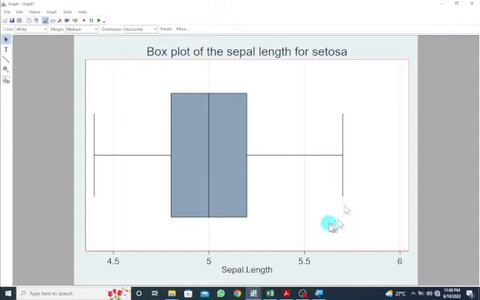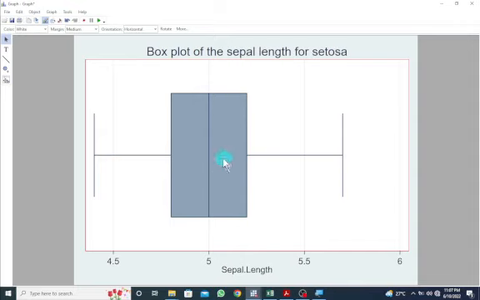Okay, so aside from getting information with regards to the 5-number summary, the box plot also helps us to get the shape of the distribution. Now in terms of skewness, if you are to use this middle box as the center line, then we are looking at the distance from the minimum value to the first quartile and also comparing the distance from the maximum value to the third quartile. We can see that this box seems to be in the middle, right? Comparing the distance, we can say that this distribution is nearly symmetric.